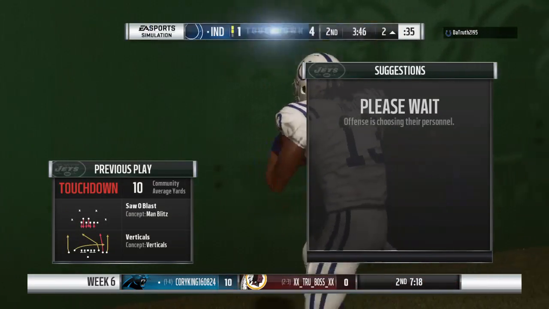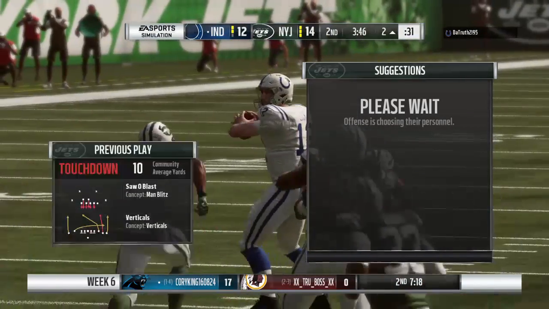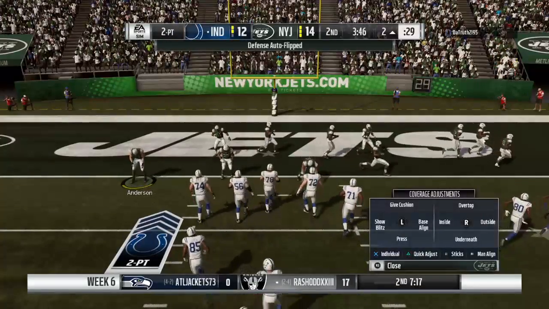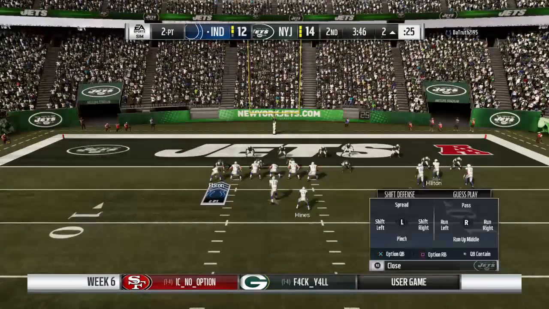Touchdown, Indianapolis. T.Y. Hilton, 2 catches, 2 touchdowns here so far. And the Colts are a 2-point conversion away from tying this football game. Yeah, easy.